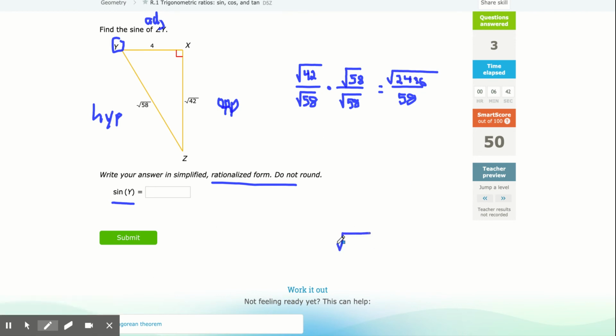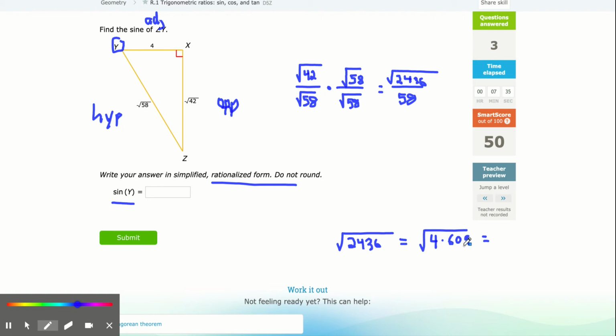But now we have to be careful again, because in Monday's Spiral Review, I gave a bunch of problems on reducing or simplifying radicals. I know 2,436 is at least divisible by 4, so I'm going to divide it by 4 and see what I get, which is 609. That is also divisible by 3, which gets me 203, and neither of those has smaller square factors. So in other words, 2,436 has a factor of 4, which I can square root as a 2 square root of 609.